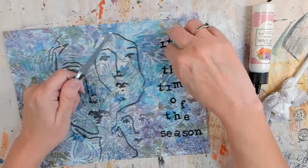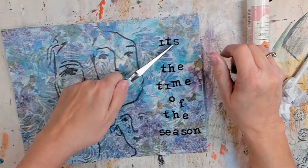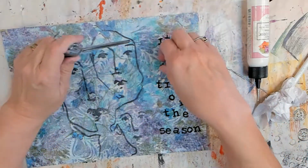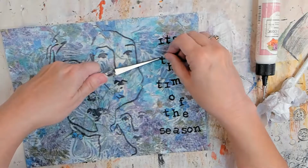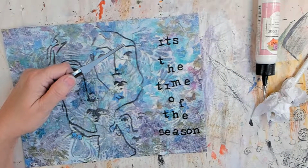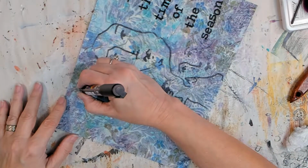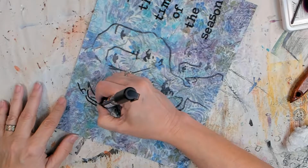It's the time of the season. Okay, that's what I picked to say. All right, and we're gluing all them letters on there. And I don't remember which die cut I used, so you know, there's that. Just kind of par for the course. Something else we left out of the ingredients. Kind of normal, wouldn't you say?